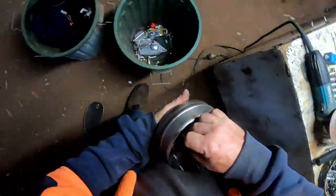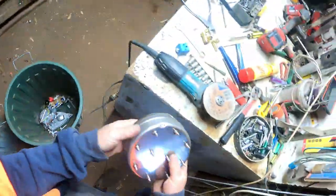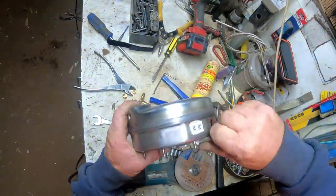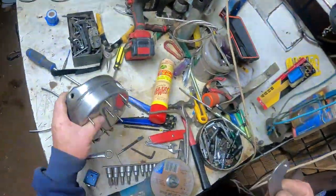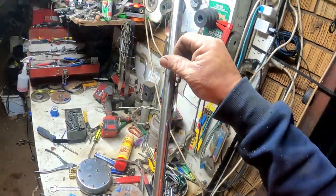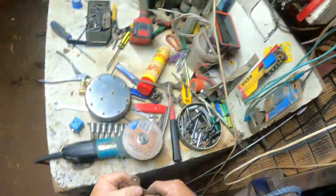Take that off. Magnet, there we go. She's just steel, not genuine stainless. Show you what I'm talking about. Genuine stainless, none. That's genuine. So it'll go down to there.